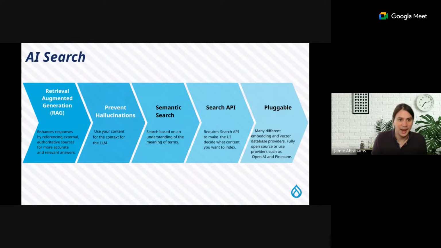So AI search, why is it good? Well, it's known as retrieval augmented generation. This is the ability to, when you generate answers from an LLM, augment those answers by retrieving real information that you feed into it. There's actually a lot of different ways of doing this. In the early days, RAG usually meant using vector databases, which we're going to talk about later. But actually, as you'll see, there's a number of ways of using even traditional search combined with AI to produce really great results.